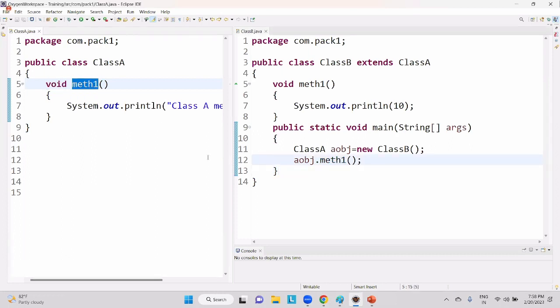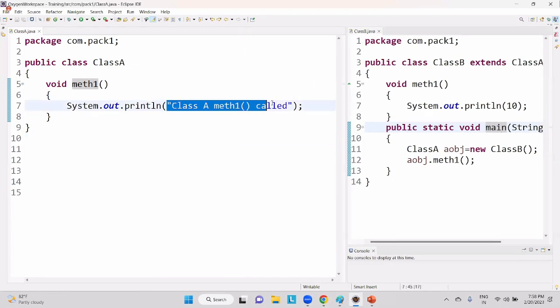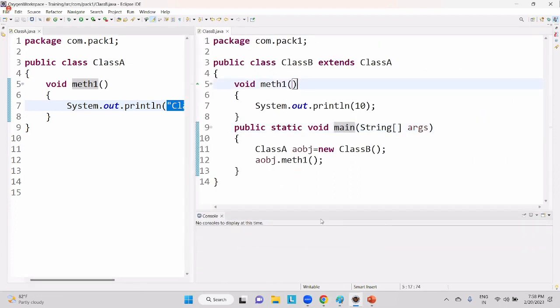That is exactly the second point in inheritance: we can hold a child class object with a parent class reference, and we can call only parent class methods. So what is our expected output? Class A method 1 call. All right, let us see our output. Now, right click, run as Java application.